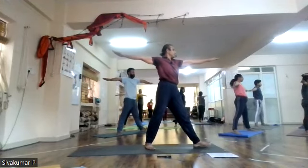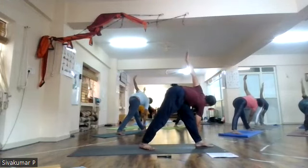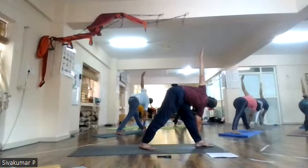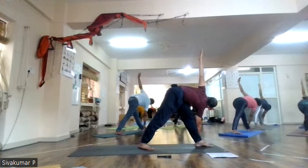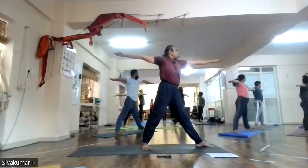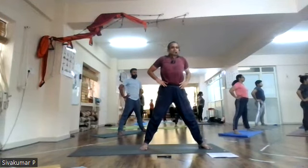Now inhale, turn your left leg, look at your left hand. With an exhale, twist the body, the right hand goes to the left. Inhale, look at the upper hand. Exhale. One. Inhale. Exhale. Look down, look down. Two. Inhale, stand up and twist and look at your left hand. With an exhale, turn forward. Inhale, catch your waist. Exhale, turn and jump forward.